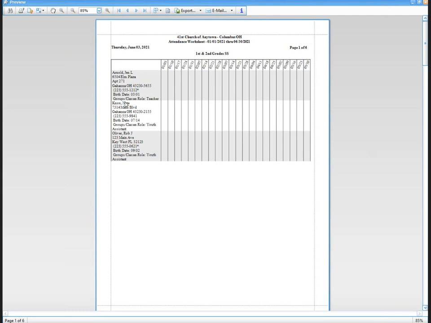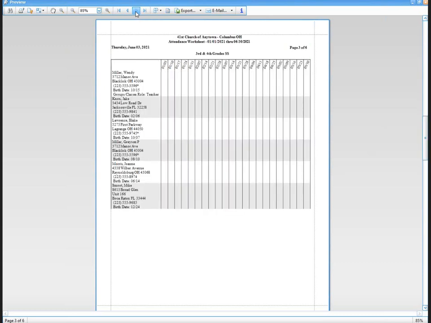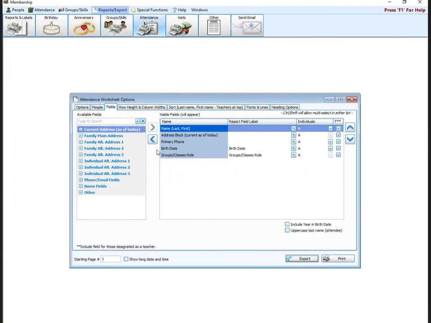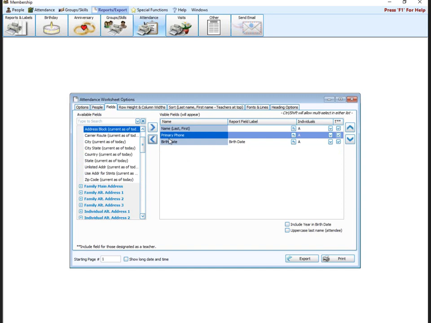All right, so here's that role field we added, and as you can see, it's telling us what the individual's role is. And this is for first and second grade, this is for third and fourth, and so forth. Now if they're not a teacher, they don't have a role, like as we can see for Jake Knox, that's not going to print here. All right. Now I'm going to get rid of a couple things just for easy to see quickly purposes.